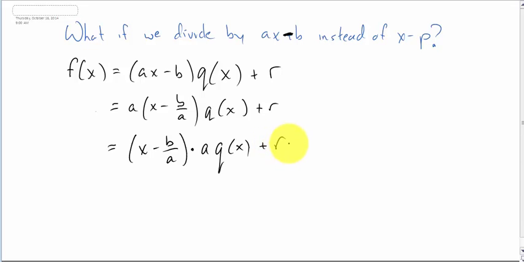Well, if I'm dividing by the linear factor that has the leading coefficient, something that has this a, we can factor that a out and then divide using our synthetic division. But we can see here that the quotient will be this many times. It will be a too many times too big. So now you have to divide the coefficients by that factored value to get the real quotient. The remainder is not affected.